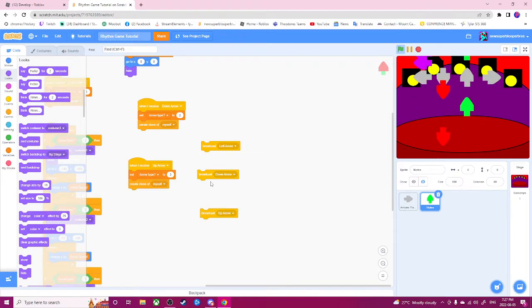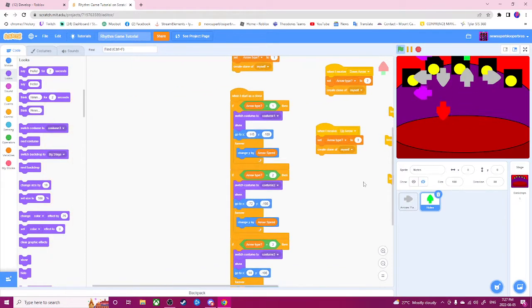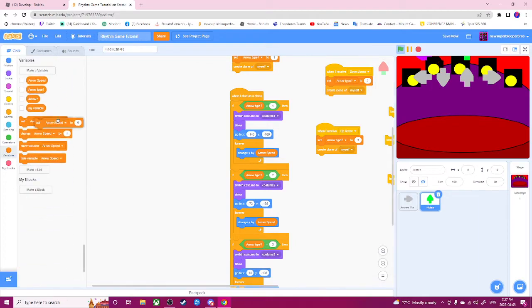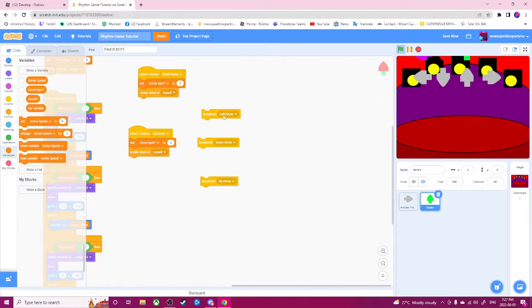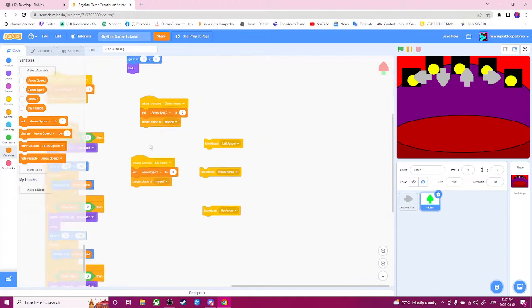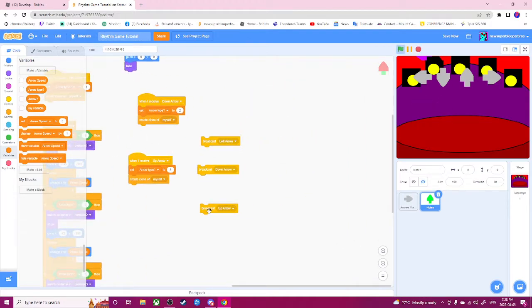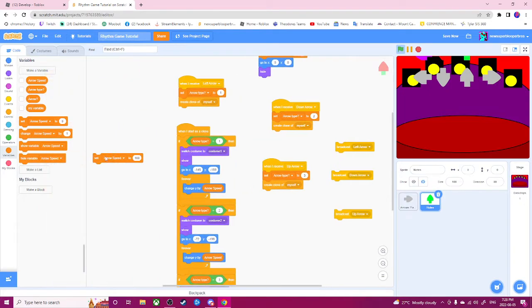Okay, and we can start mixing it up. If you want to make it faster, you can take your arrow speed and set it to any number, like 100. I don't know. And then you can start spawning arrows. Or not, because of the clone limit. Look how fast it goes, man. Yeah, I would not recommend doing that. Anyway, okay, I'll sort that out. Yep, now we got our original speed back.